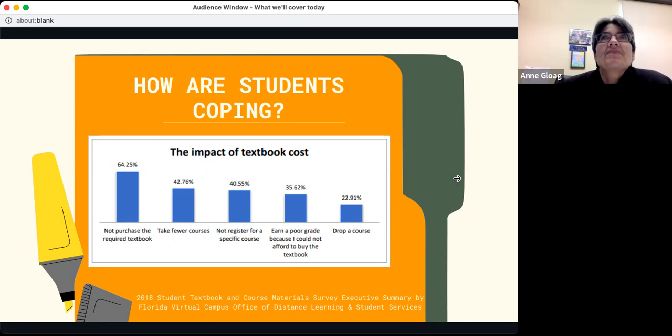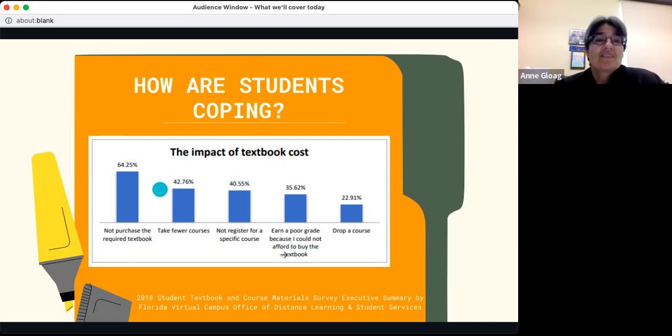Last year, our Senate president and a couple of senators put together some presentations, and they went to a few meetings like the chairs and other meetings in the district too, to voice their concerns and also educate faculty and other students on textbook prices and what we can do about it. Because the impact on students can be huge.